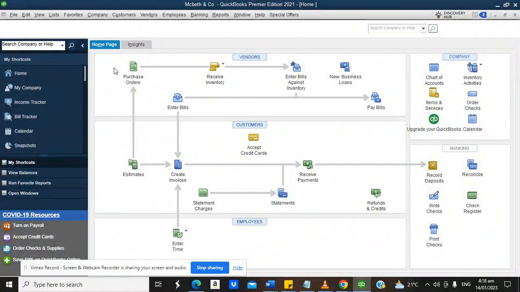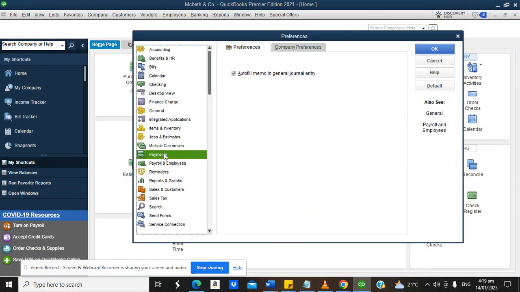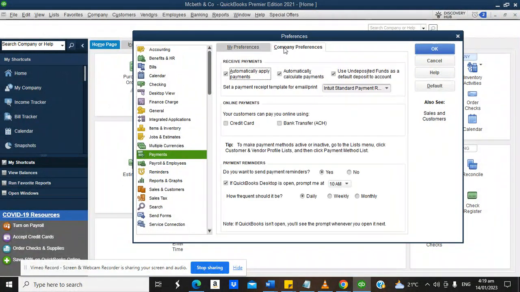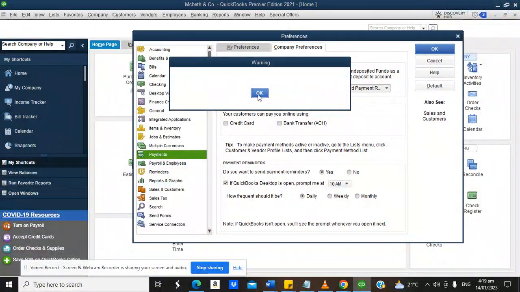But I like to combine record deposit and receive payment together, in such a way that when I receive payment, I should be able to select the bank where the money was paid into. So I'll quickly come to edit preferences, and then click on payment. What happens is that anytime we receive payment, the system takes the money to an undeposited funds account by default, and that is not right, because at the point of receiving payment, we don't have an account called undeposited funds.